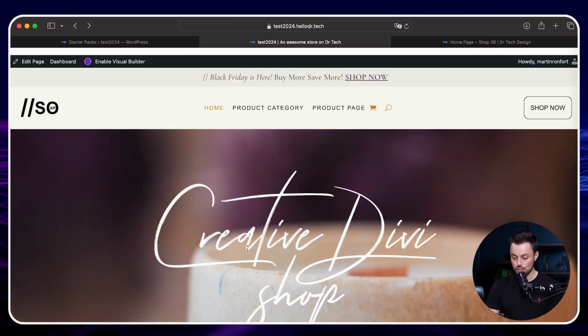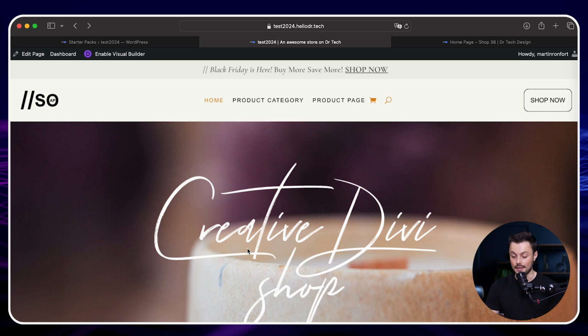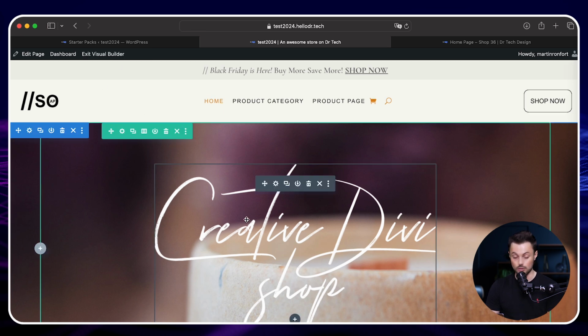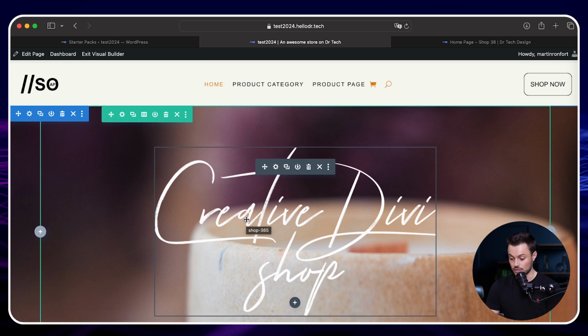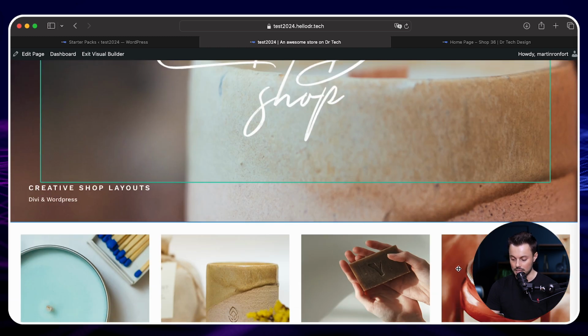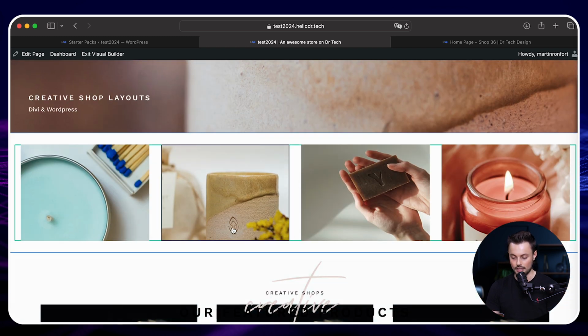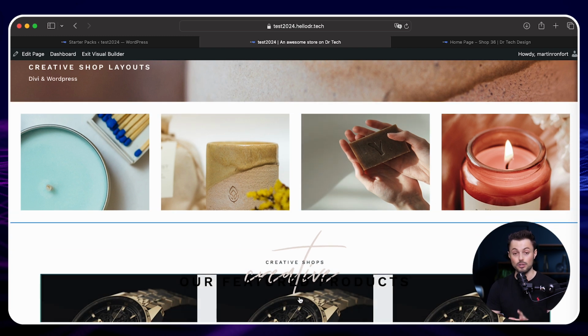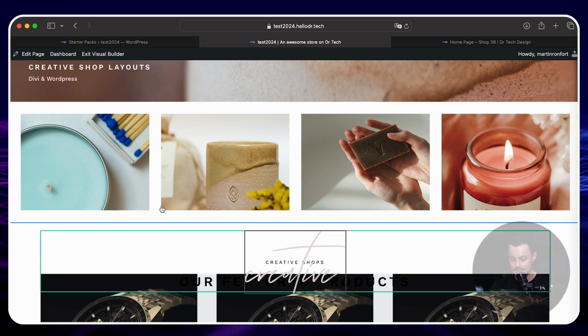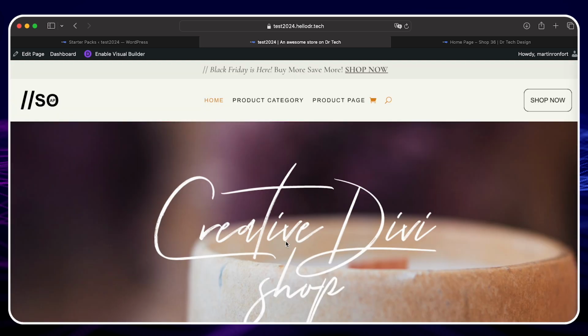And we can also customize absolutely every template and every starter pack just with the button here, Enable Visual Builder. Once you are in the Visual Builder, you can change everything: the text, the images, the different colors, even add elements or delete elements. I made another video where I show you the customization in detail, so I will leave the link in the description below. Then let's exit the Visual Builder and let's see the other pages.